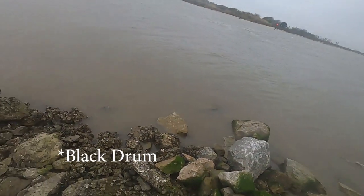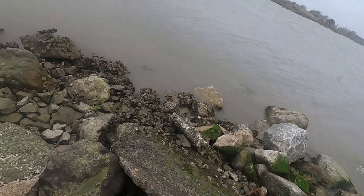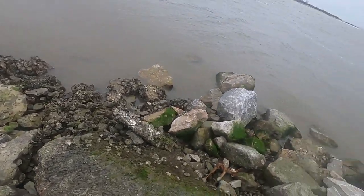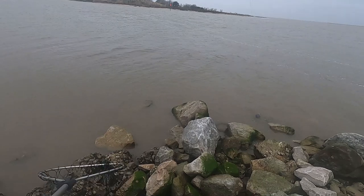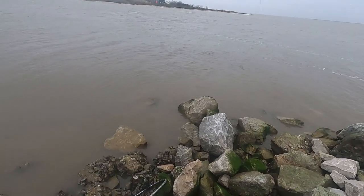Oh my God, it's a great sheep head. Oh, come on. No. Okay, we good, baby. Okay, I'm gonna get it. All right, not breaking my neck trying to get this fish.